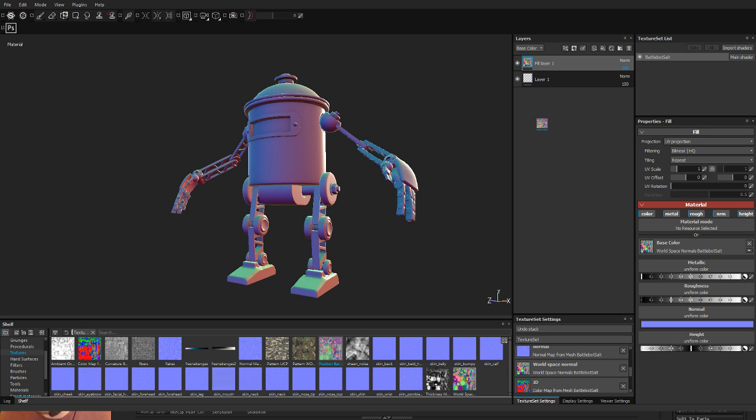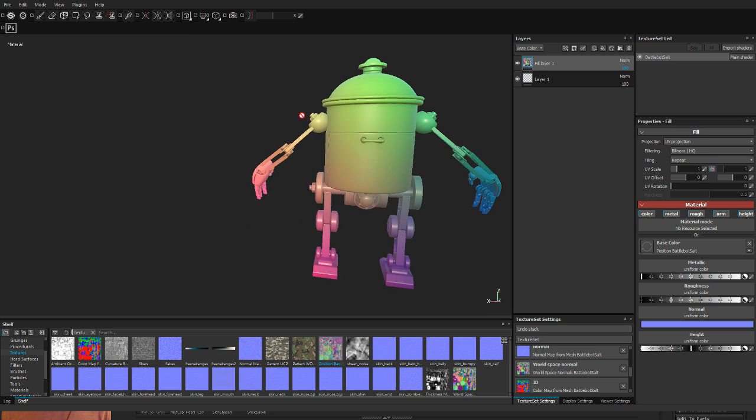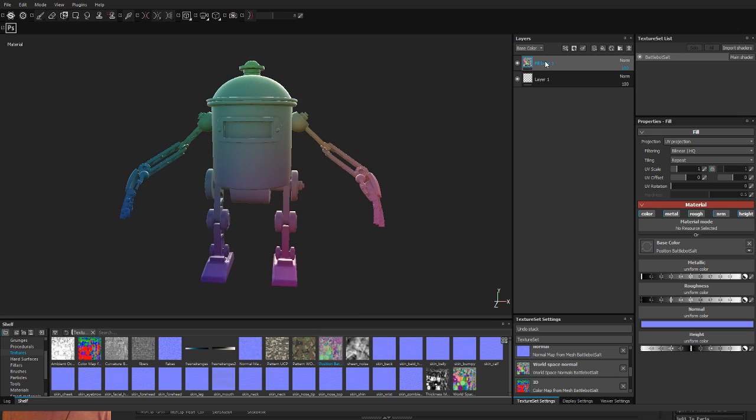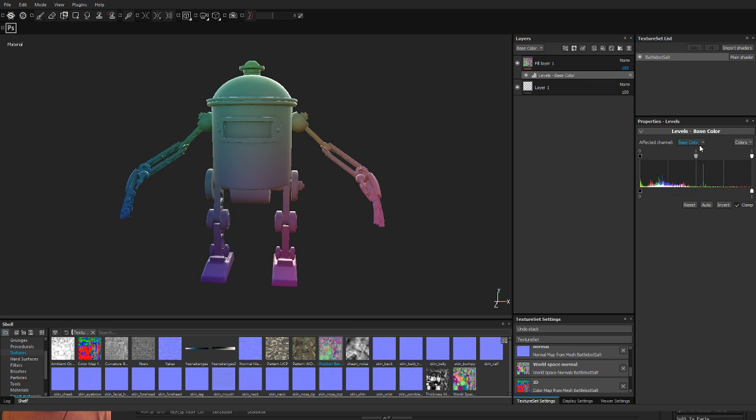There it is. Forgot the position map here. So there's the position map, kind of the same deal. You can see there's different color gradients, and usually if we just isolate, let me see if I can do this. Add a levels. We want to do base color, we want to do green channel.